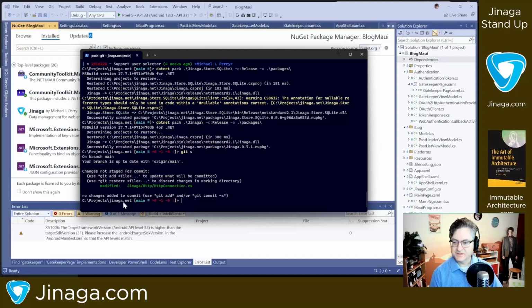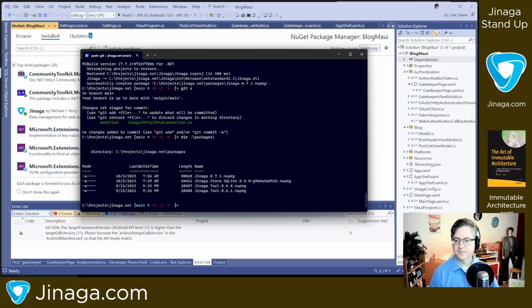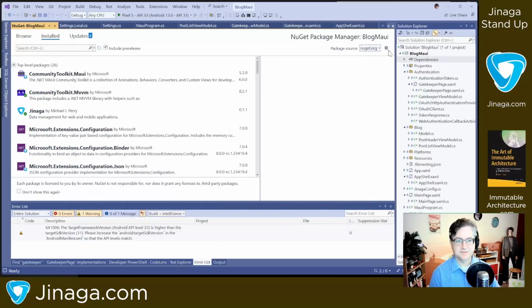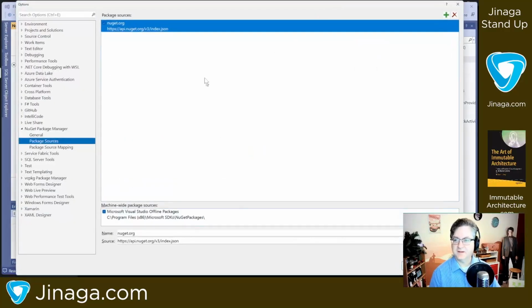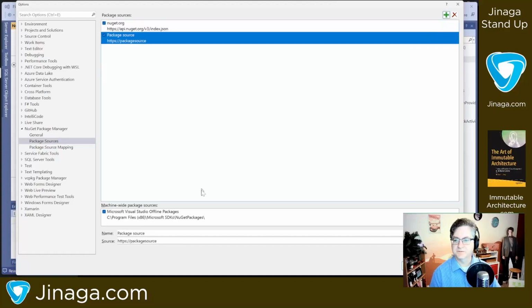So C projects Jinaga net packages. That is where I'll find my new build of the Jinaga library. So let's add that as a package source.